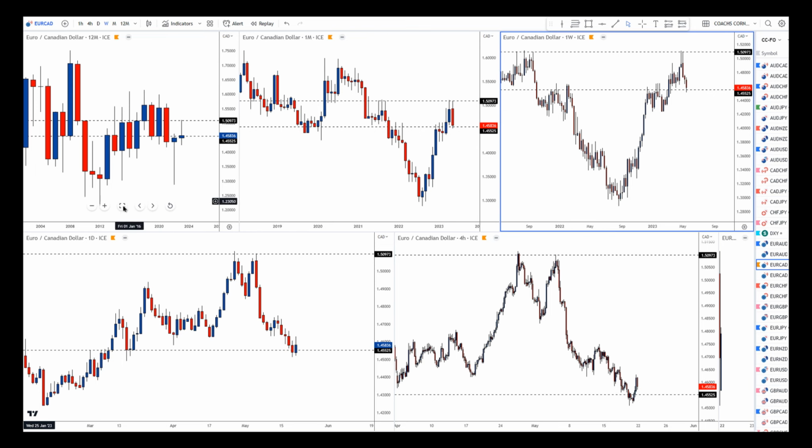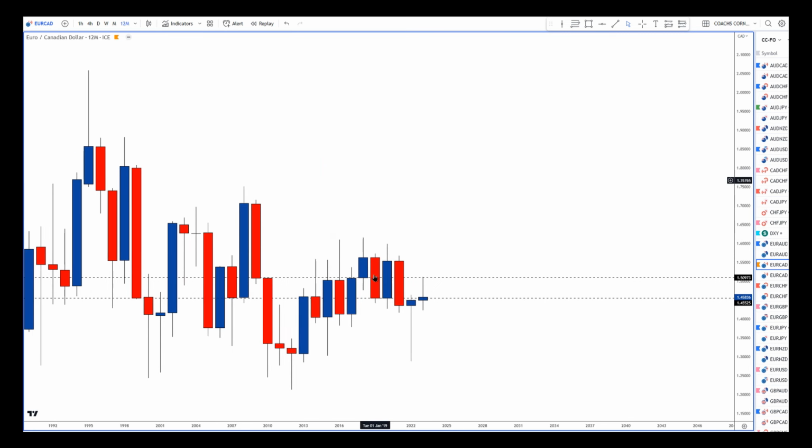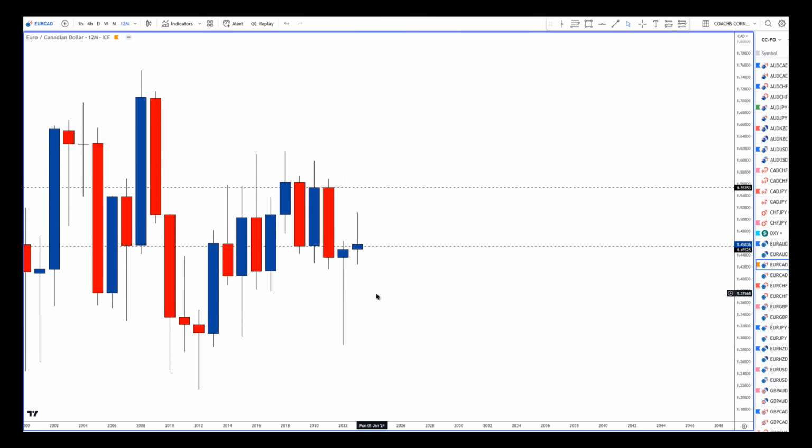If we go to the yearly chart, you have a very strong, significant neckline combined with this pin bar reversal, which reacted perfectly with this neckline in here. So my bias for this year on Euro CAD is long or bullish. When I take a bullish trade on this pair, I usually trail my stop loss until I get stopped out to get most out of that trade.